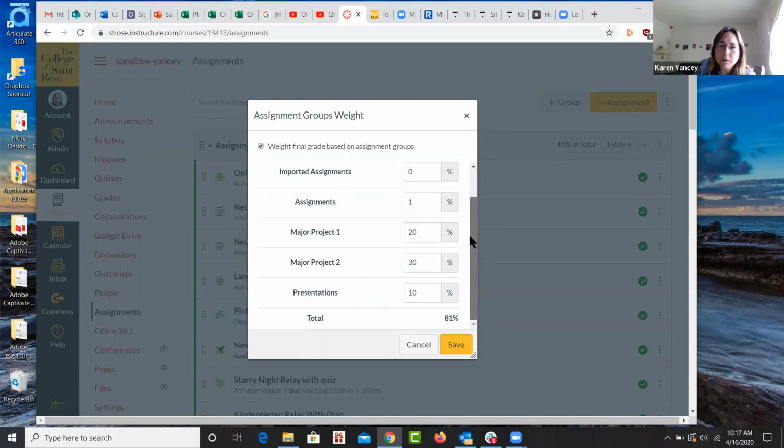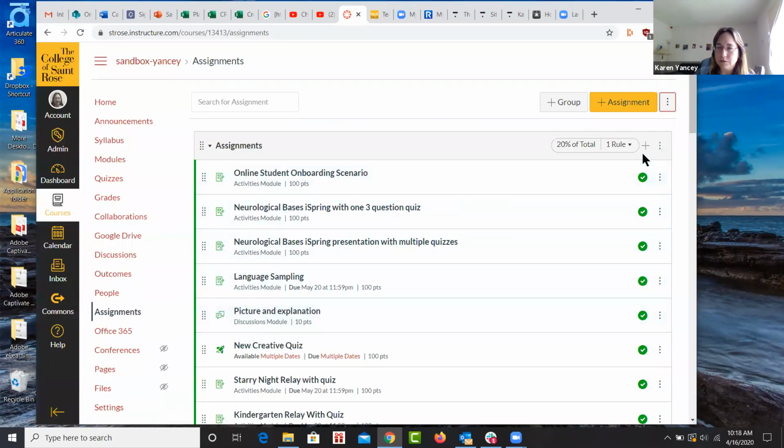Now, one thing to remember is that you can get a percentage that's less than 100 in the total or over 100. So if you want it to be based on a 200% or a 90%, you can do that. Mostly people will do 100%. So let's say 29. But you have to press the save button at the bottom. Always remember to look for a yellow button that says save or update or something like that to make sure your changes are saved. So that's how you would create a weighted percentage system.